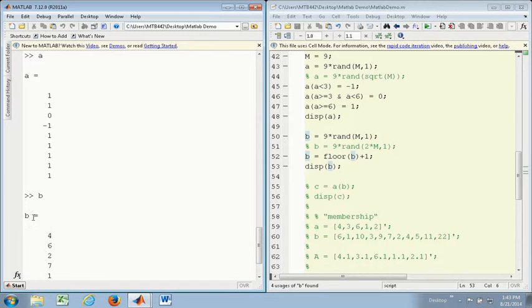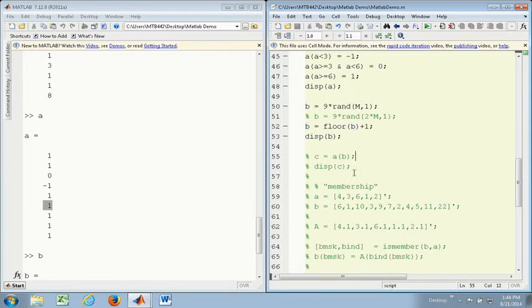I can use the B vector as an index vector, and I can say take the fourth element of A, 1, 2, 3, 4, that's a -1, and place it at the top. And take the sixth element of A and place it in the second entry. So the sixth element here is 1. But it's going to keep changing because I'm using random numbers.